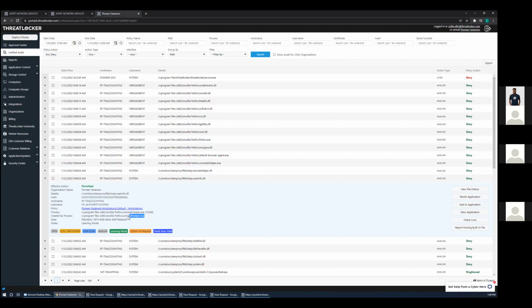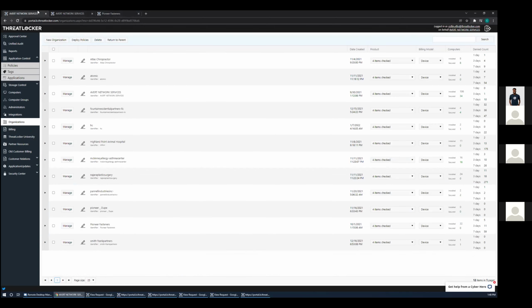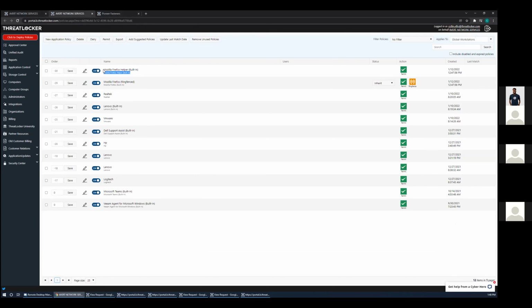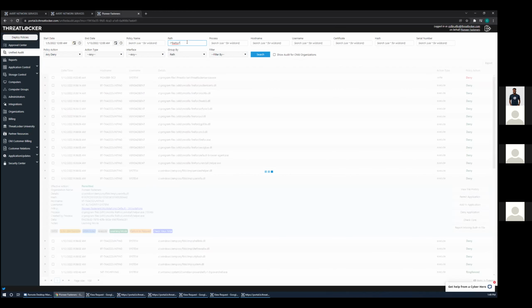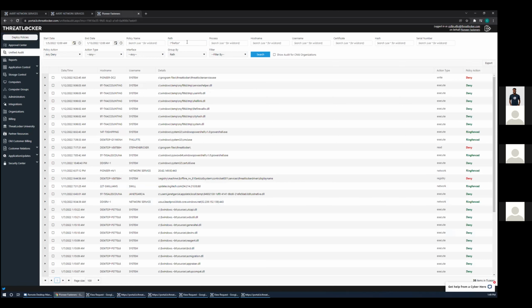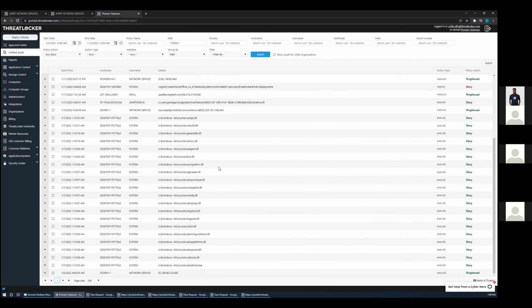So you'll notice the uninstall helper. When I approved that Firefox policy at the global level, I made sure the helper was also taken care of. And that's the idea. So because Firefox is now approved at the global workstations level, let's do this. We'll eliminate anything tied to Firefox from the simulation. So removing the simulated denies tied to Firefox, we're down to 38. And again, this allows us to validate every step of the way how the agent is interacting with that client. And that's really the goal.